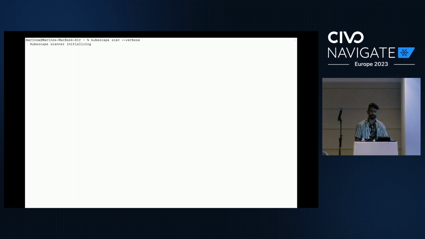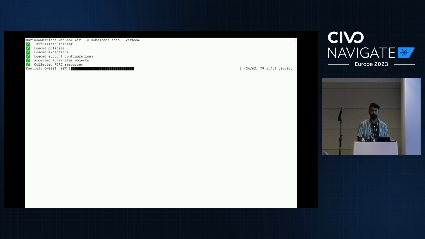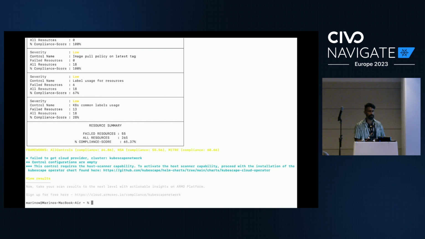So let's go ahead and run a quick scan. It'll take a few minutes. It's going to scan a variety of different resources. It's going to scan all the pods, all the services. It's going to scan for network policy, identity. It's going to scan to see if the Kube API server is publicly available or accessible by anyone. It's going to do a number of scans just to see where those security holes are.